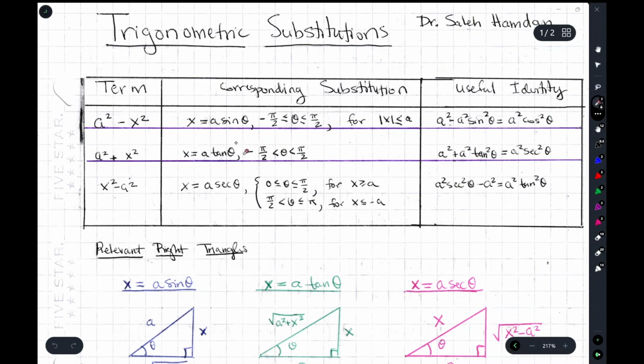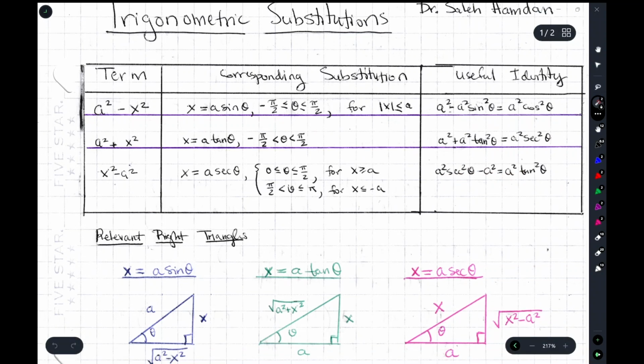Why it would be useful to use x equals a sine theta here is because once we take that x and plug it in, we get this expression. We could write these two separate terms now as a multiple of these two terms, a squared cosine squared theta. Similar reasoning will give you x equals a tan theta for a term like this. And again, what did we buy with all of this? We could write the sum as a product, okay? And a secant for x when you have a term that looks like this. And again, we could write the sum in terms of a product.